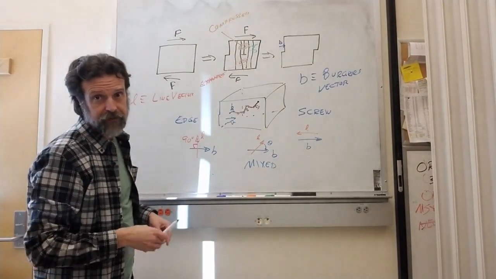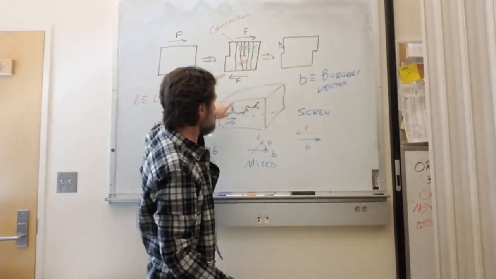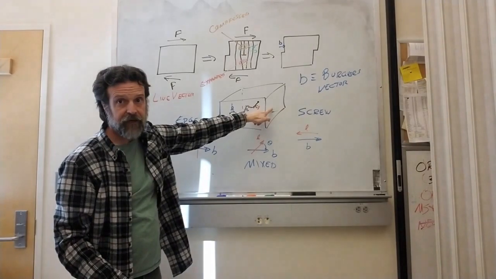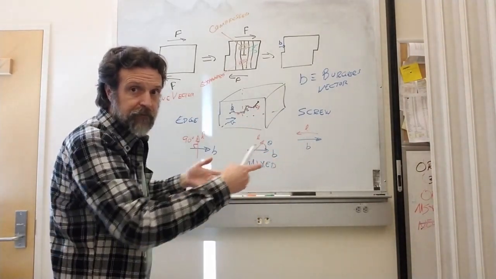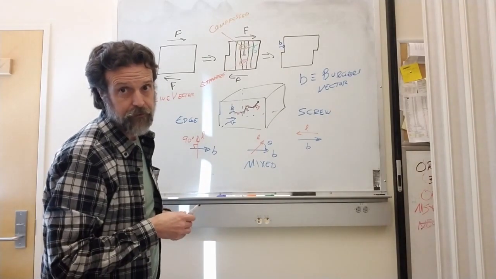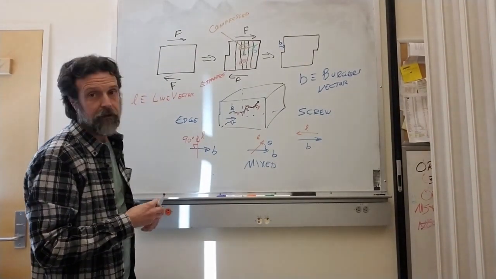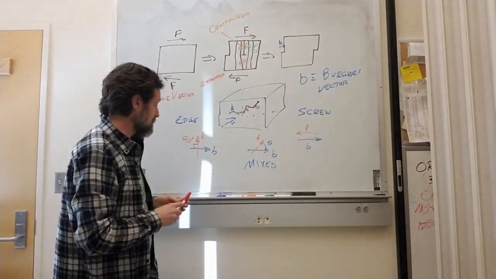But the Burgers vector is constant. The reason the Burgers vector is constant is that when this dislocation, say it started here, pops out the other side, it has the same displacement everywhere on the dislocation line. So the Burgers vector is constant, and the dislocation line L changes with the line as it threads through.